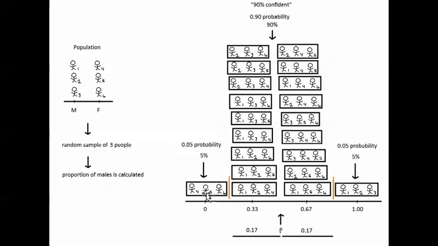In this situation, I was able to find the margin of error visually because I had all the possible samples laid out in front of me. If they weren't all laid out in front of me like this, I could still find a margin of error if I knew that the sampling distribution had a normal curve or a normal distribution. Let's look at a situation in which the sampling distribution is normal and it is possible to find a margin of error for proportion.